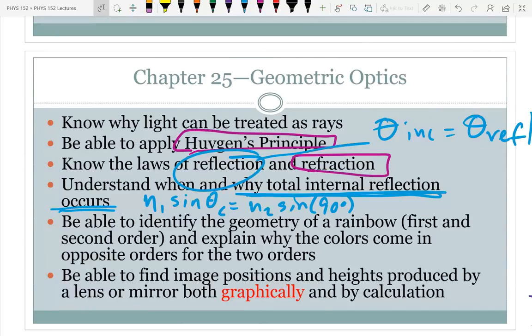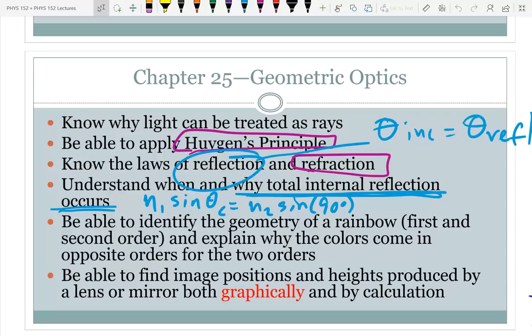Then we have probably the hardest thing for you to do in this chapter. That is the ray tracing and using the Thin-Lens equation. So ray tracing, I did 3 examples in class of different forms of ray tracing. I'll do one more here today. I showed you where you could look on YouTube to see me doing more examples of ray tracing.